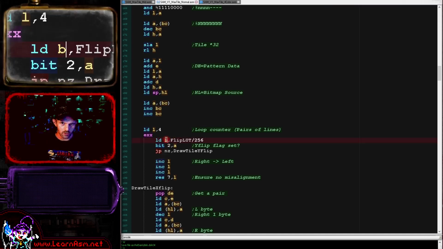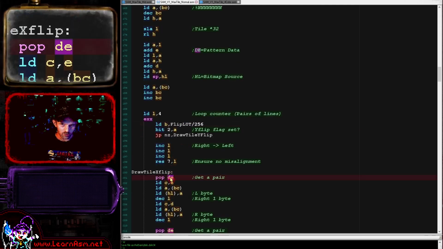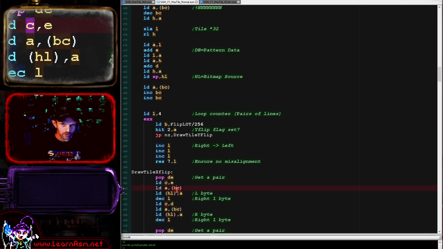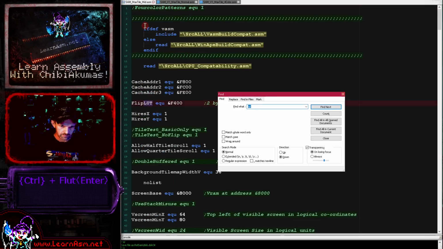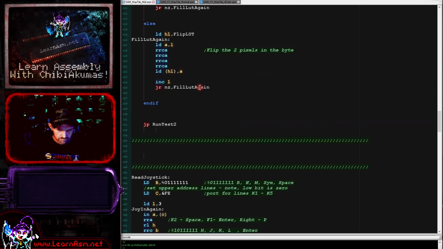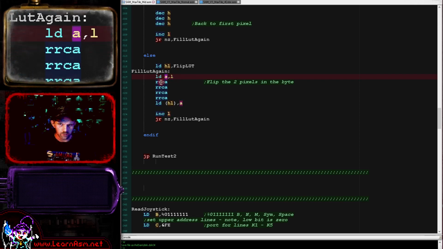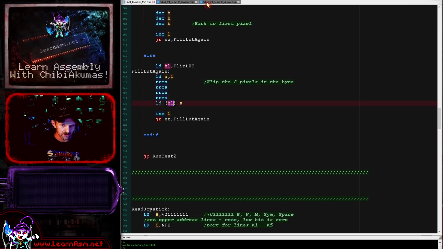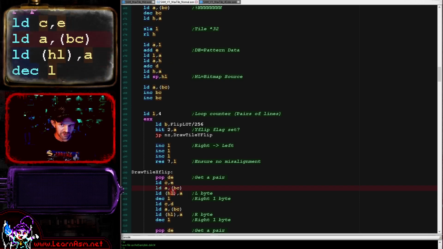Very simple. All we do is we load the B register with the address of our lookup table, the top byte, and then we read in our data from our source by popping it as before. But then we load the byte that we want to flip into C, and we read in from BC into the accumulator and write that to the screen. And the reason we do that is because the way we calculated our lookup table is we took the L byte of the HL address as the source that we wanted to flip, and we flipped it, and then we stored it at the resulting address at that HL address. And because we did that, effectively anything we load into C here, when we load from BC, we get the flipped equivalent. And so that's what we're doing here.